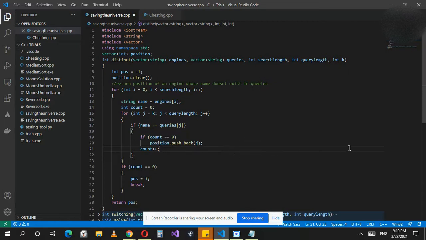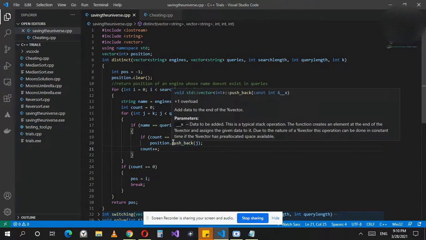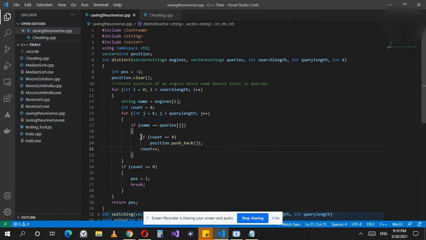Actually, you know what? I think I just found a way to make this better, because once I have the first iteration, I don't really need count. Why do I need to find out the other query positions of that query? I don't. I just need to find the first.